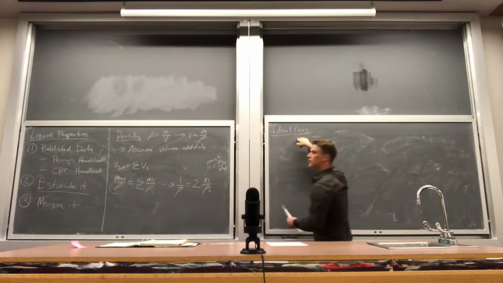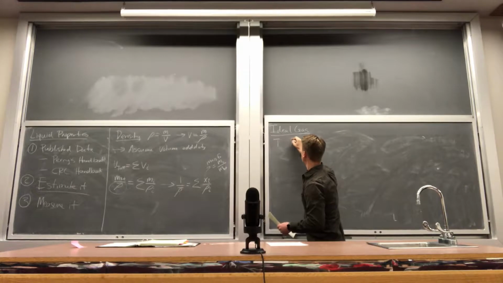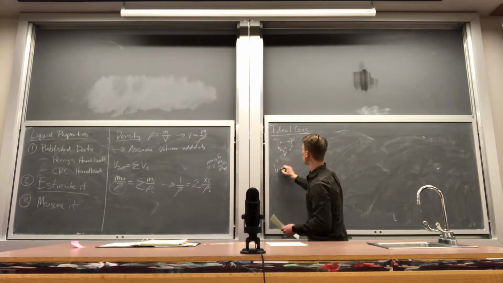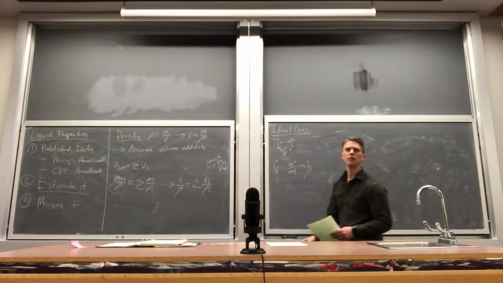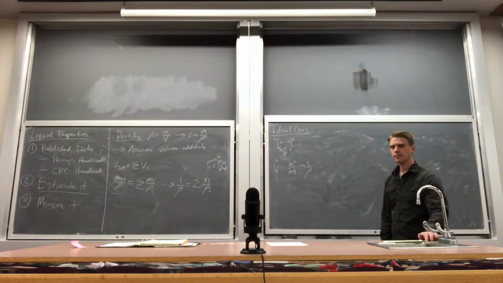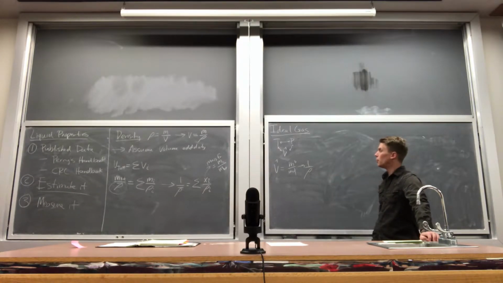The ideal gas is an equation of state. What an equation of state means is that it relates the temperature, pressure, and density of a fluid. In this case here, I've written V hat, which is cubic meters per mole, which is related to 1 over the density of the gas. And in this case here, the density units would be different. This would be molar density as opposed to mass density.